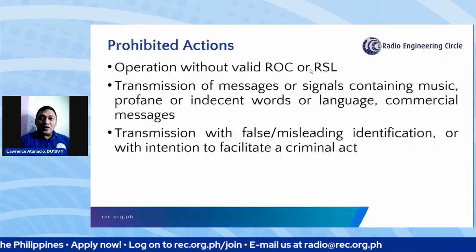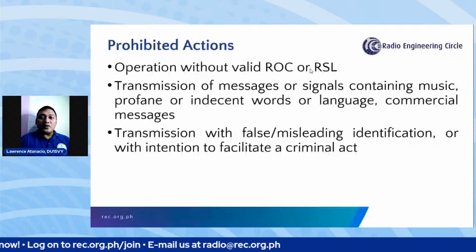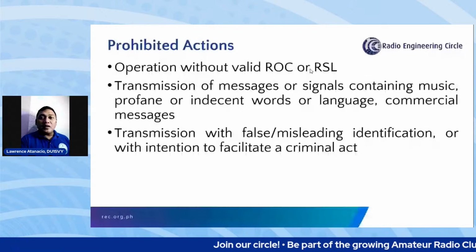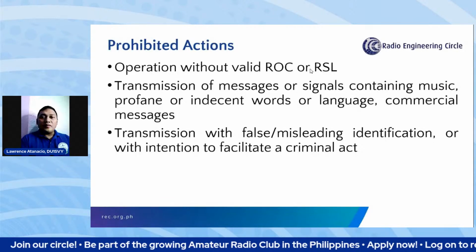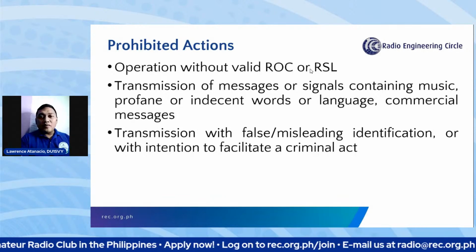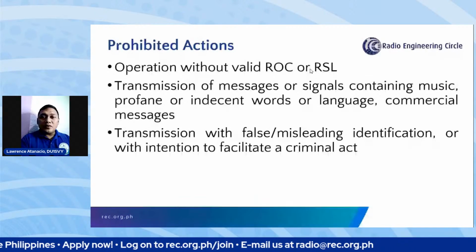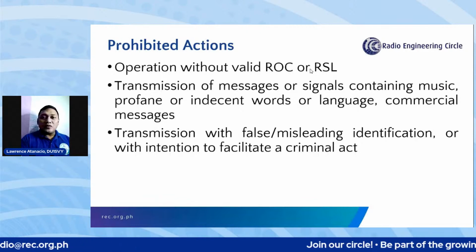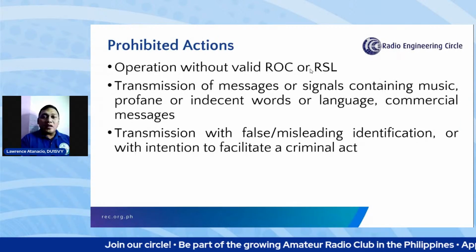Prohibited actions: operations without a valid radio operator certificate, ROC, or radio station license. Sa amateur radio service po, hindi ka pa po pwedeng mag-transmit without a valid amateur license or call sign. Number 2, transmission of messages or signals containing music, profane or indecent words or language, commercial messages, transmission with false or misleading identification, or with intention to facilitate a criminal act.